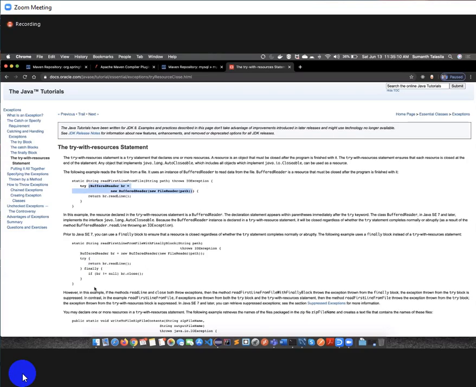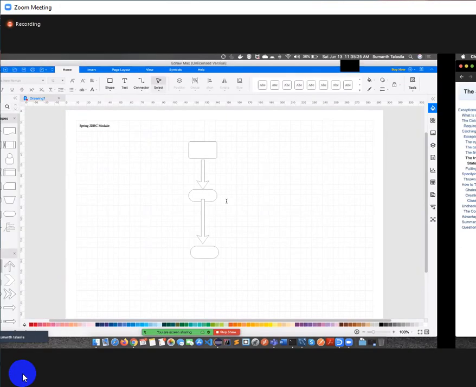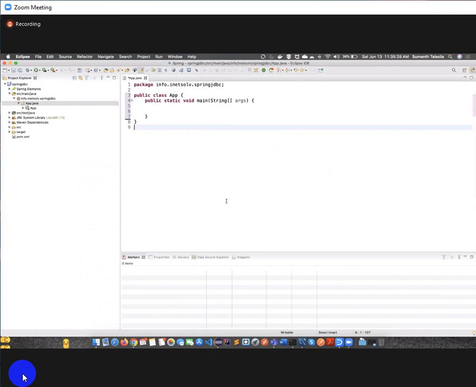The advantage of try with resource is really you no need to write the code in the finally block to close the connections and all. Guys, are we clear with what is try with resource now? Yeah, difference between normal try catch block and try with resource. Yeah, finally block. Okay, but here it is not required.